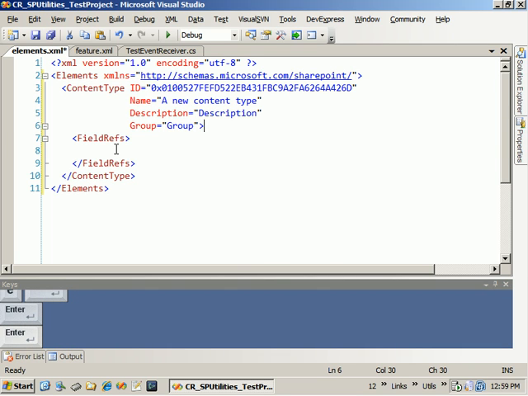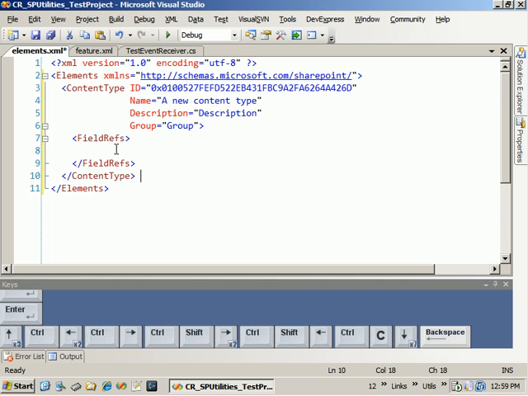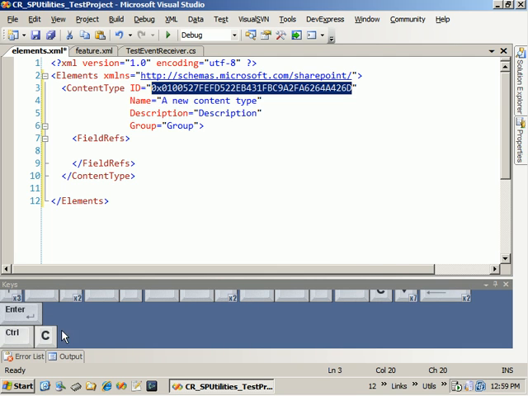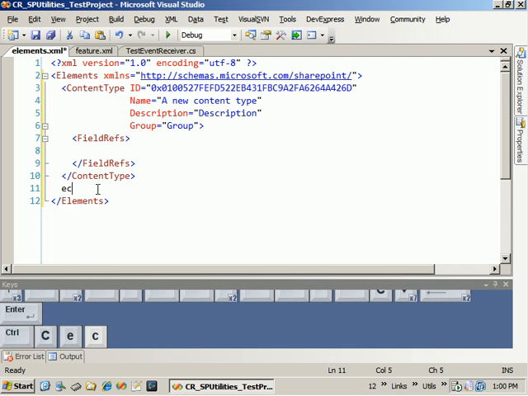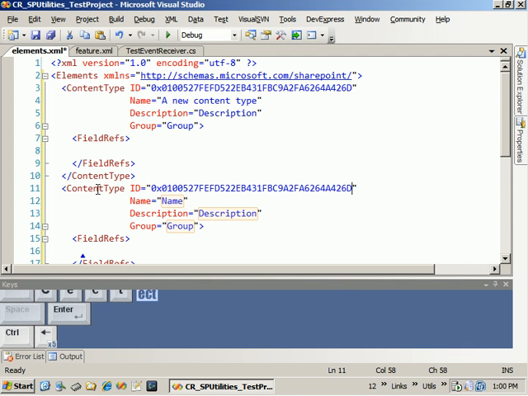Now, one of the things that's kind of cool here is that if I take this content type and put it on the clipboard, and I want to create a content type that inherits from this guy, note I've got this guy on the clipboard here. Okay, so Control C. You can see that I've got this guy on the clipboard. If I go to create a new content type, it'll automatically add in the content type ID that is sitting on the clipboard. Then from there I could go to the very end of it and add on my own stuff. That makes life a little bit easier.